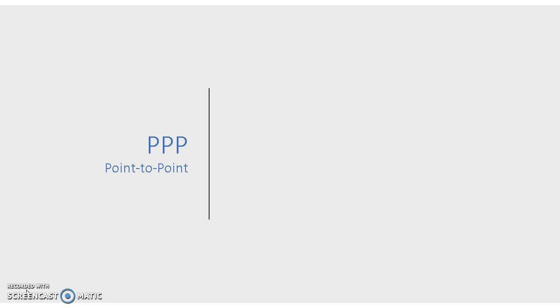So, hence, they came up with what they call PPP, or point-to-point. And again, this is where you're only using two devices. So, if you have device A and B, A talks to B and B talks to A, and those are the only two devices that will talk to each other. This is a robust data link connectivity using serial lines only.